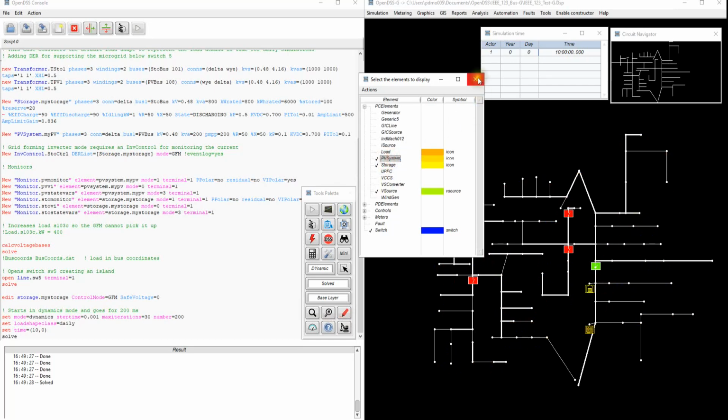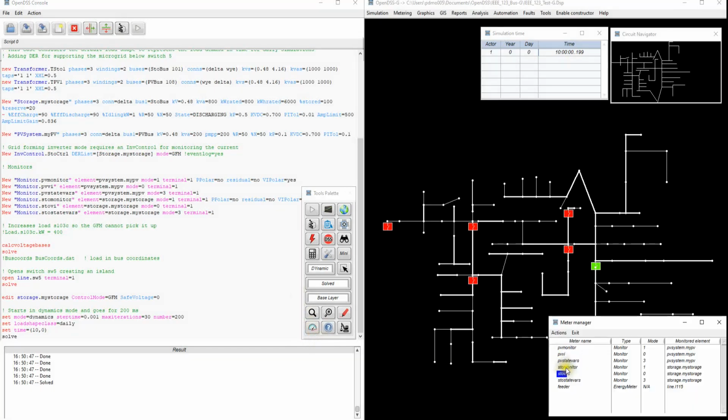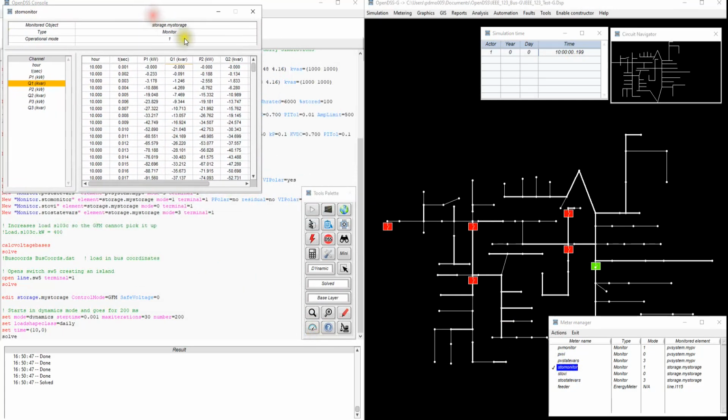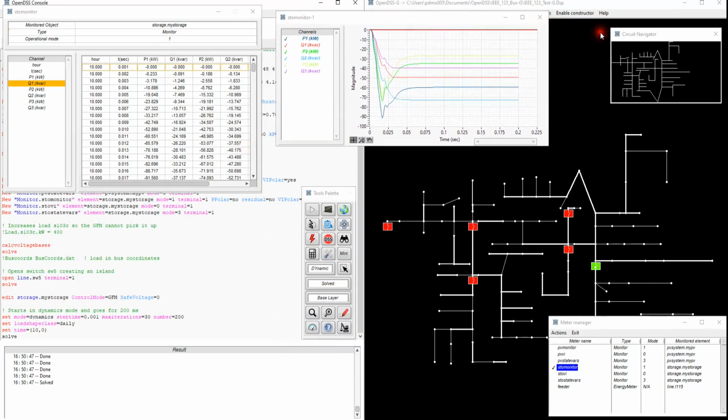So now what we're going to do is, after running the dynamic simulation with a time step resolution of 1 millisecond, extract the behavioral variables to evaluate the performance of the black start operation when the storage device is set up to operate in grid former inverter control mode. Let's start with the power measurements. So for that, I'm going to bring the monitor monitoring the power coming out of the storage, and we're going to create a widget called QSTS. You've seen this one before, and it will reveal the way everything happened for the storage when creating the microgrid.